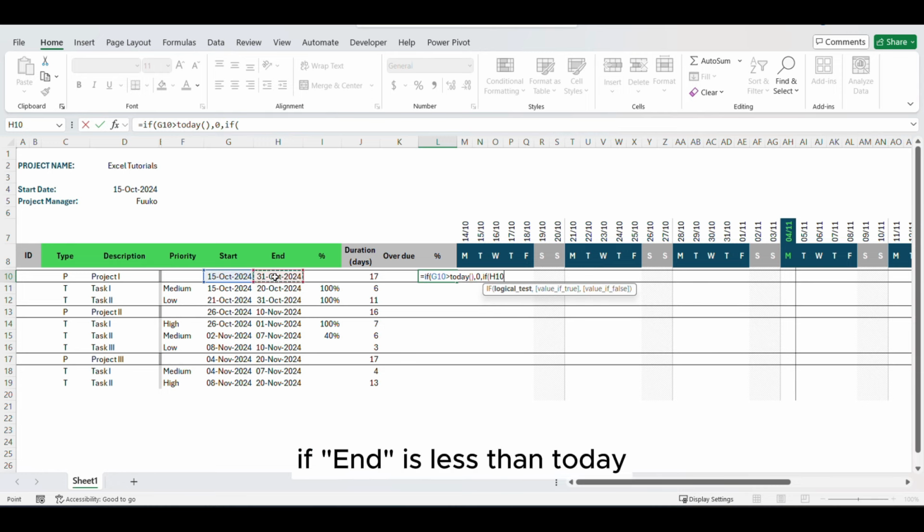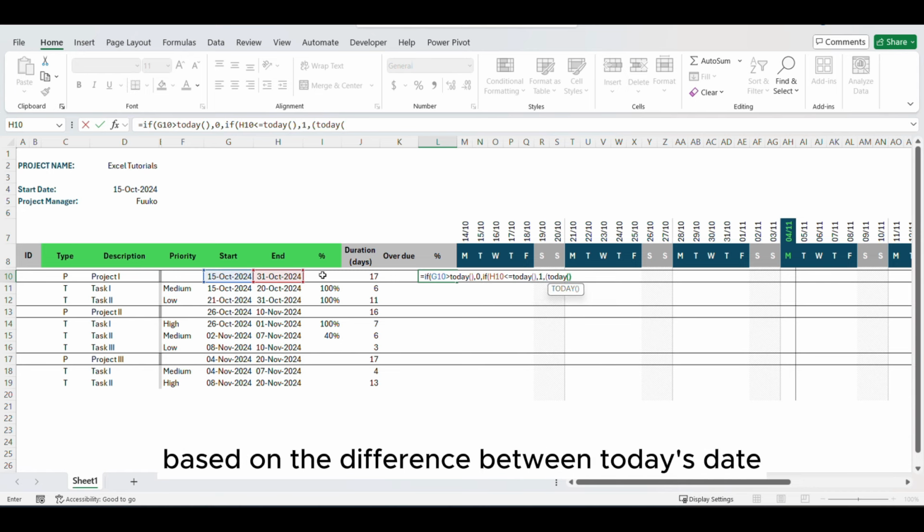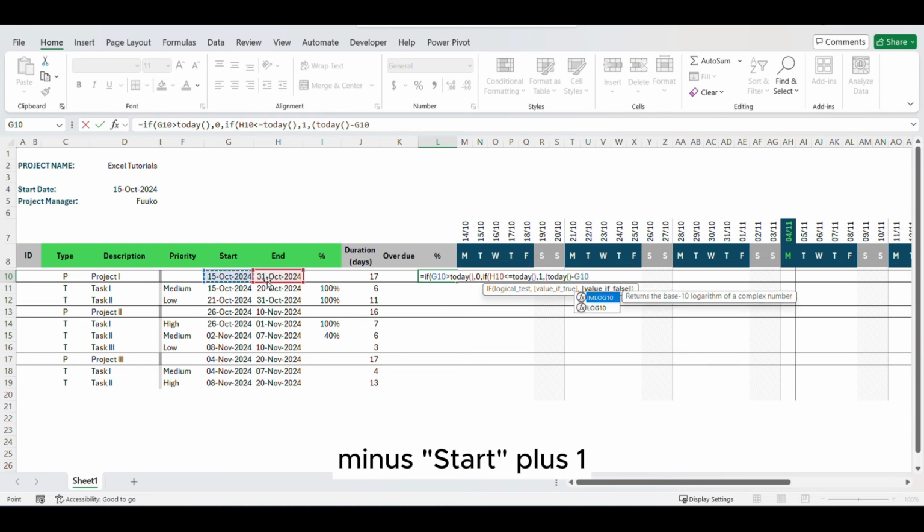If end is less than today, then the task has obviously ended, resulting in 100%. If the task has started but not yet ended, then the % progress will be calculated based on the difference between today's date minus start plus 1.